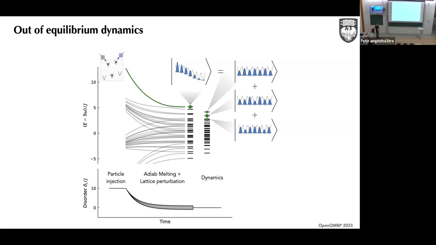One interesting thing we can do is, instead of doing a cosine, we can do sine kx for different k. That's how we can momentum-resolve some of these excitations: by melting to some potential profile to match some mode profile, then quenching and looking at dynamics. That will give us the peak that we want to find.